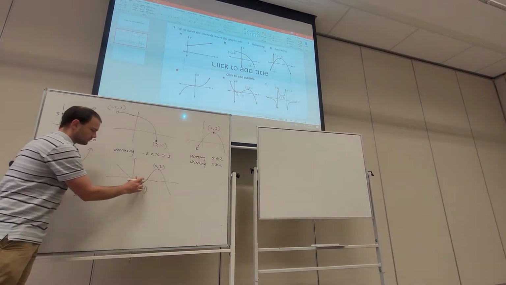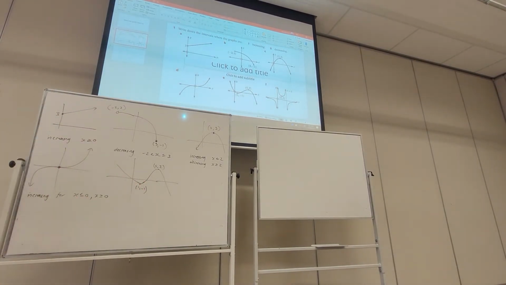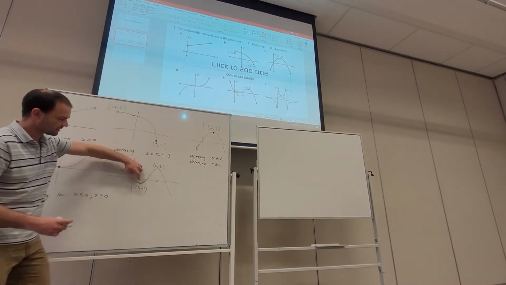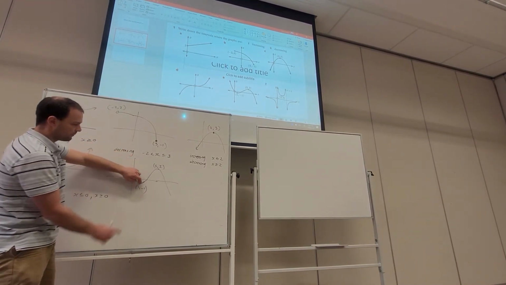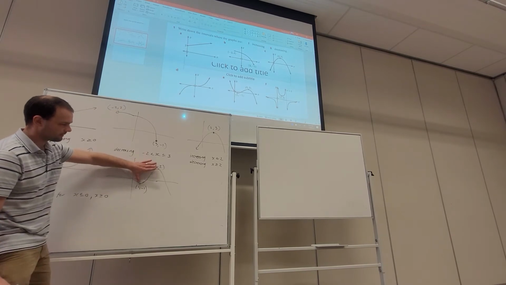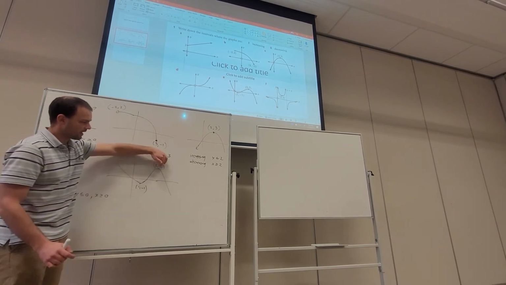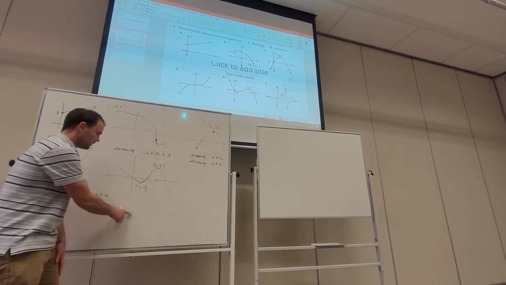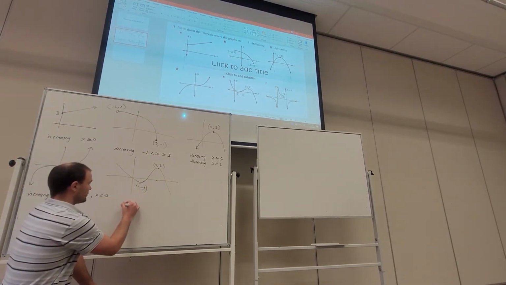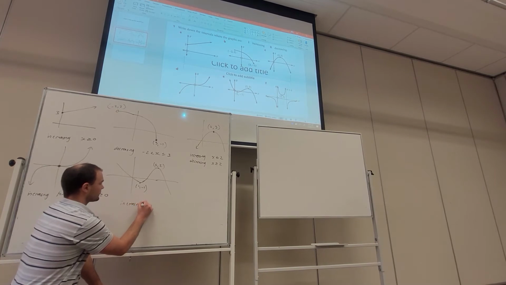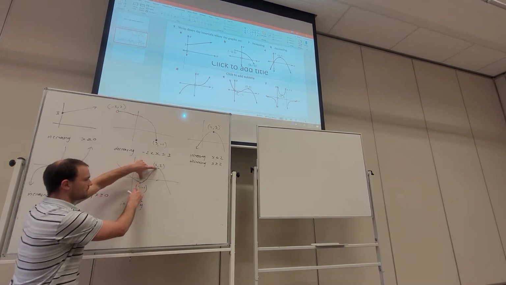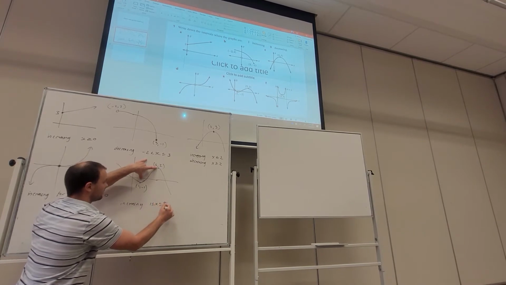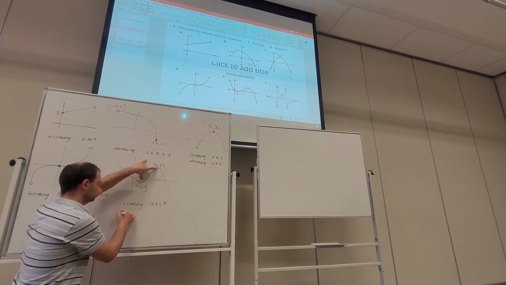All right, what we can see with this one, we're walking downhill, we're decreasing until we get to 1, and then we're increasing between 1 and 5. It's increasing, you're walking up the hill, and then you're decreasing for values larger than positive 5. So what we're going to write is we're increasing, what is the interval over which we're increasing? Between x is 1 and 5. And we're including both of those points.